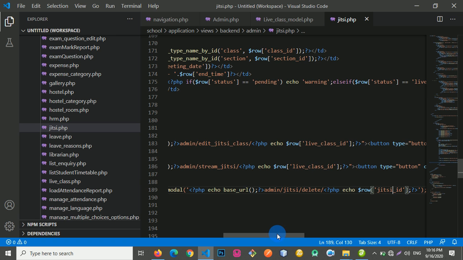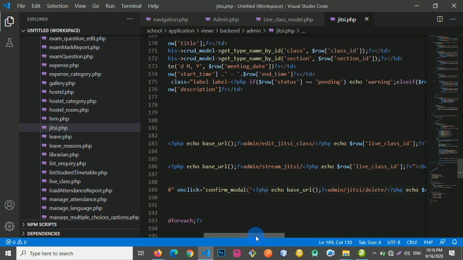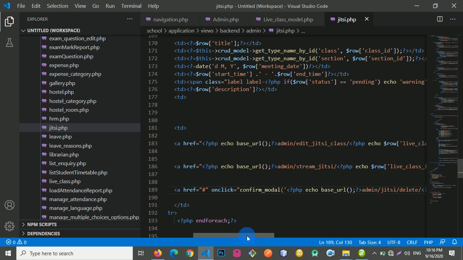Guys, I want you to know something. What I'm doing is just trying to select based on the flow of this school system. If you are not using this school system, maybe you want to integrate Jitsi into another app, just select from the table. There is no special configuration. Save to the table and echo out what has been saved.